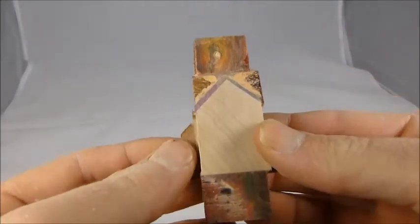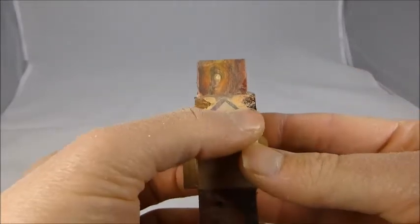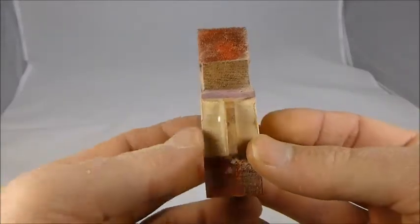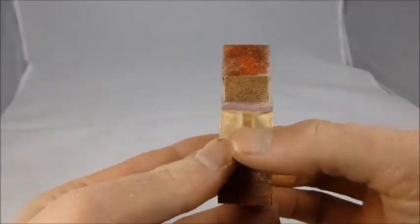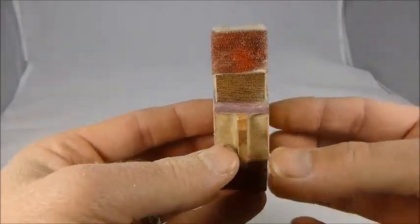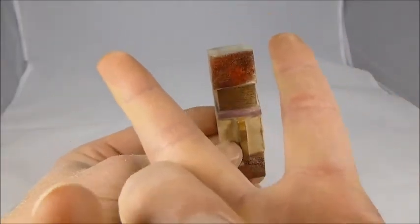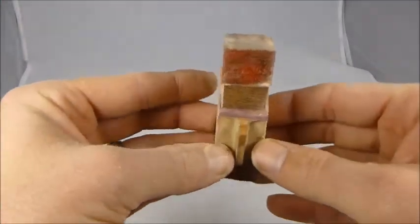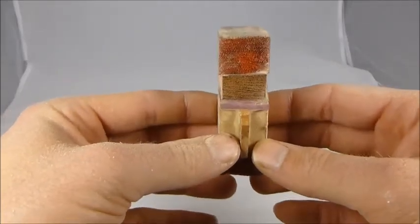Okay, what I've done is sanded it down so I can find the geometry. So if you look in this, there's a red piece and a blue piece. I'm looking for the very tip of it. I did it on both sides. Now, if you recall from one of my former videos, when I laminated bird's eye maple to this piece of cherry, the reason why I left this stuck out is so when I put it in my vise, my vise has a little V cutout, basically. Kind of looks like this. So picture a pair of jaws like that, and I stick this in the jaw. That allows it to stay completely vertical this way and vertical this way.